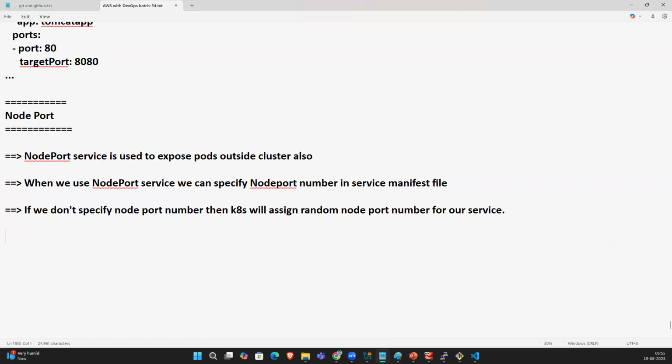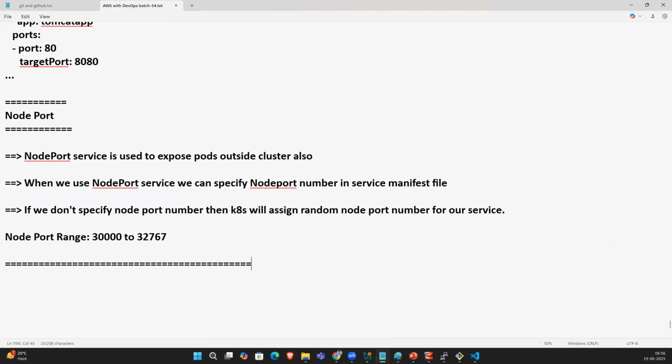Right? So, the node port range: what is that? Node port range is from 30,000 to 32,767. Okay. So now you understood.